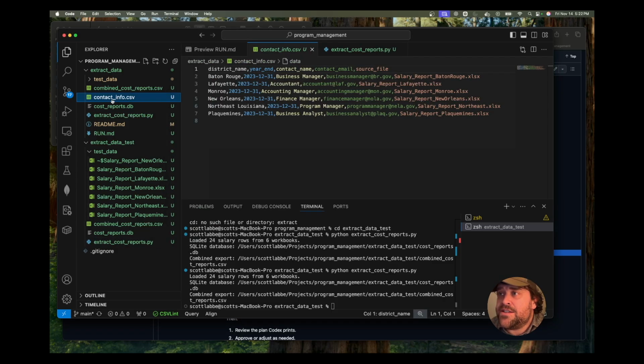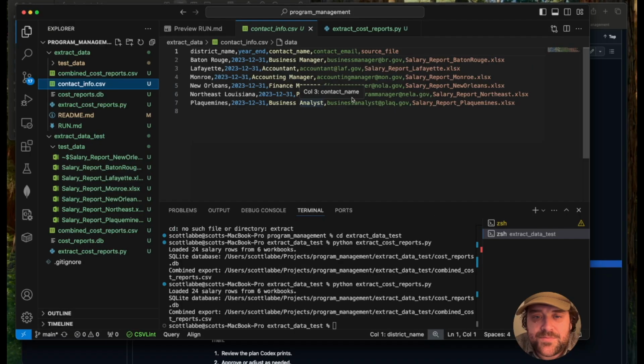You can see here, this is a new file called contact info. It has the district name, it has the year end, and then the contact information, the position, and the email address. And it also included the file name for us. I know just by glancing at these that this is accurate.